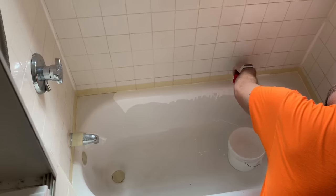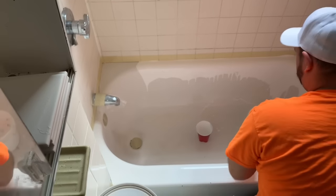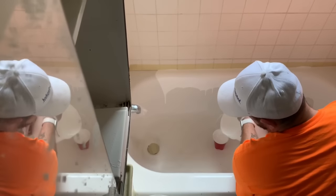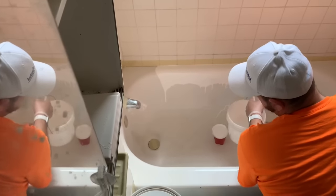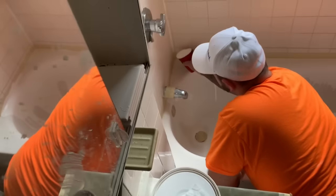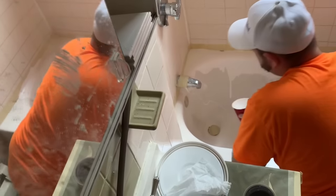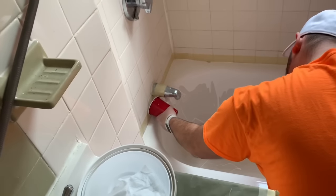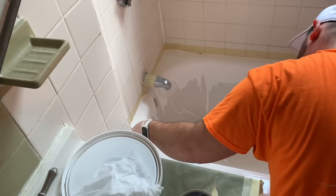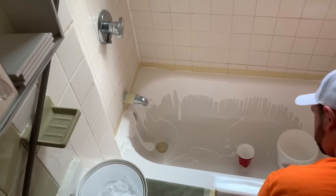It's easiest if you can use the cup to actually pour the material onto the top edge versus scooping it from the bottom with the yellow spreader. We want to use this beginning time and just actually lay everything down as quickly as we can. This is a timed material — you do have about an hour of work time. I like to use my Apple Watch and set the timer for it. But Ecopel 2K is definitely the strongest material and, as opposed to some of the knockoff competitors, this material flows a lot more slowly.